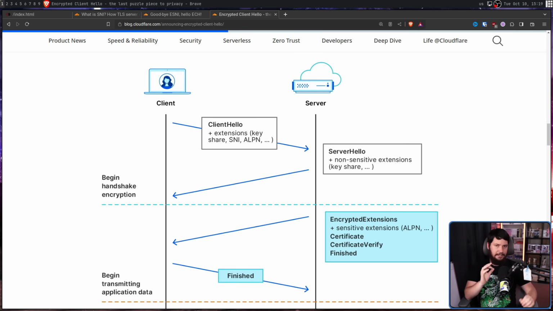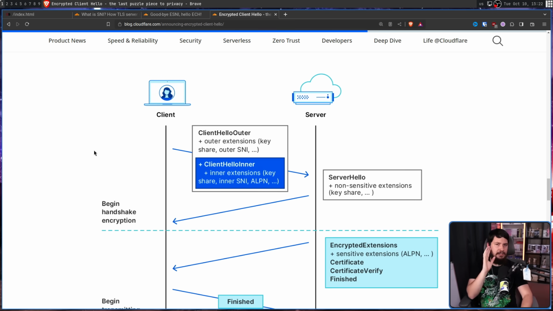Okay, here's the deal. When you want to establish a TLS handshake, the first thing that happens is the client hello. The client goes to the server and says, hey, I would like to establish an encrypted connection. If everything is correct, the server says, okay, hello client, let's establish the encrypted connection. And then all of the stuff with the data transfer, all that fun stuff happens after that. The most important thing here is client hello, because this is where the SNI lives.